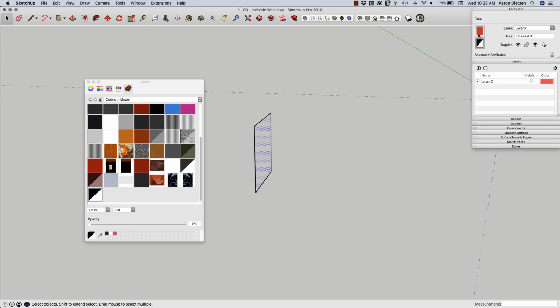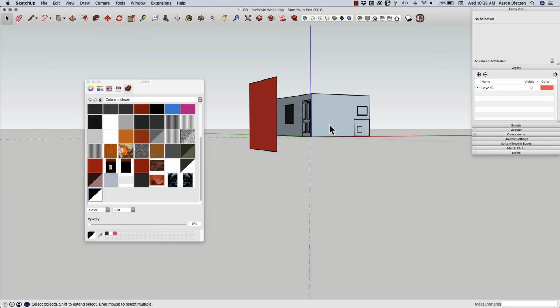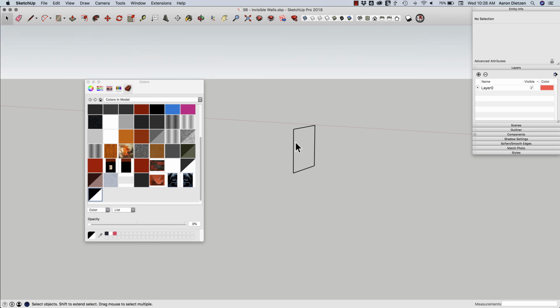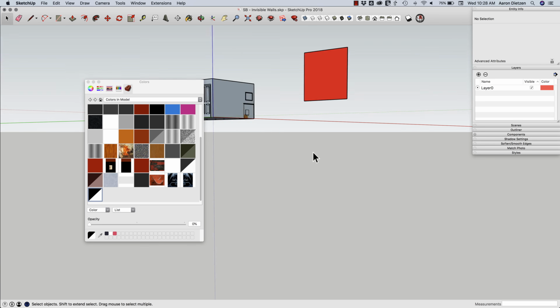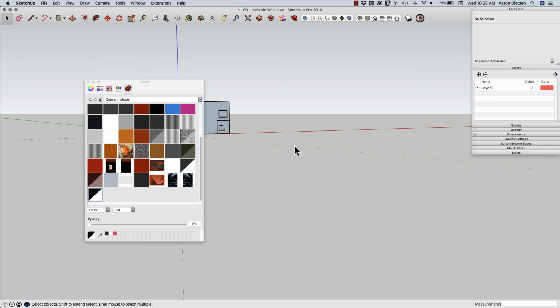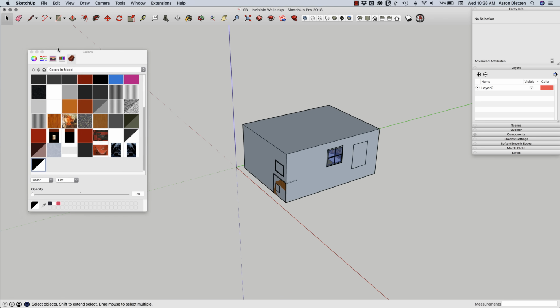So right now, I have a red material on the front. If this red is over something else, I can't see through it. But if I flip around to this side, I can actually see through this material. So it still has a surface there, but I can see through it from the back. What that means is when I look at something like this cube right here, I'm going to slide this off to the side.